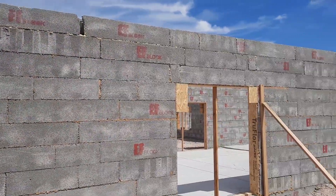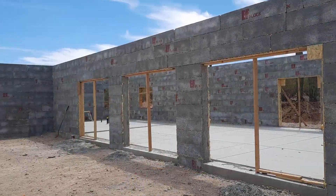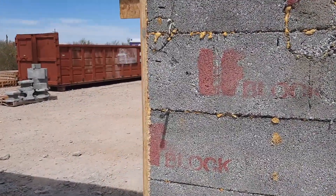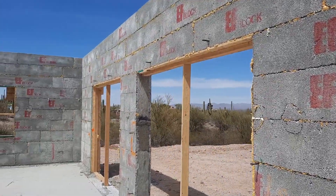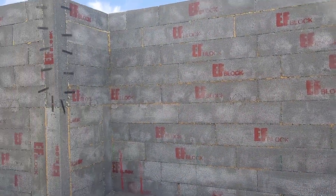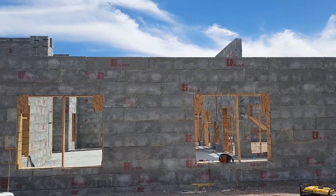This is just a big old house — it just keeps going and going and going. Really did a beautiful job here with the block, really clean. We put the anchor bolts out to put the garage door backing on. They still got to top this off. This is just a really beautiful, clean job. I'm so proud of these guys. Big beautiful home here. Great view too.